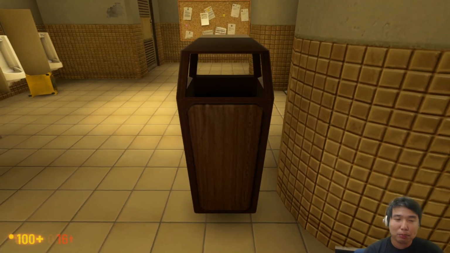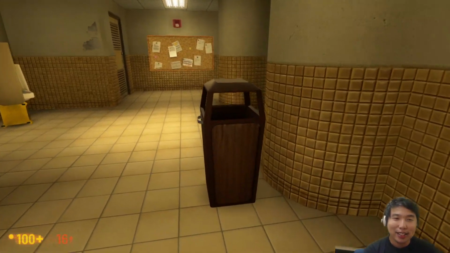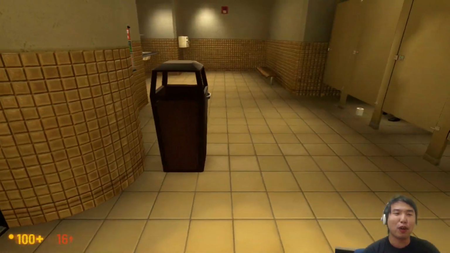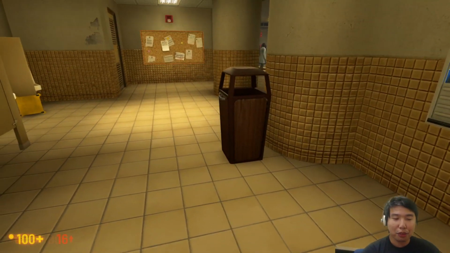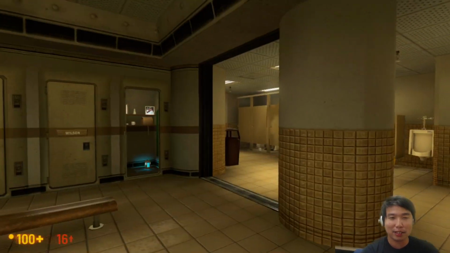And it also kind of interrupts the flow. This is where bathroom design is really key. So you kind of have to confront this trash can and throw away your garbage so that you don't walk away still holding your paper towel.